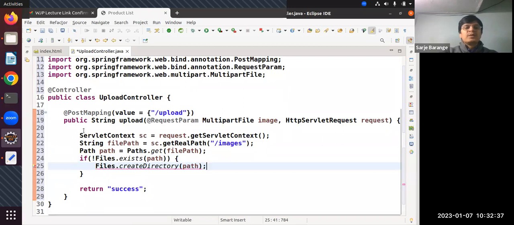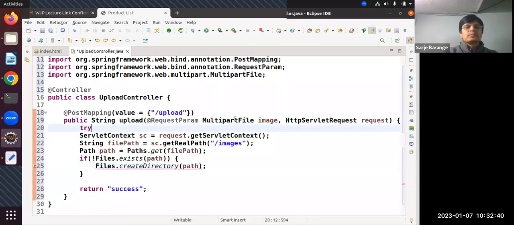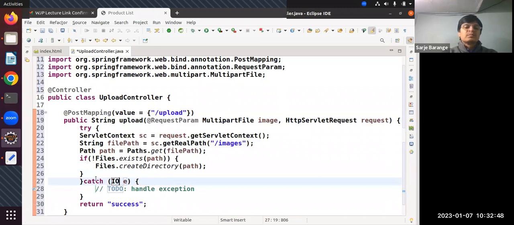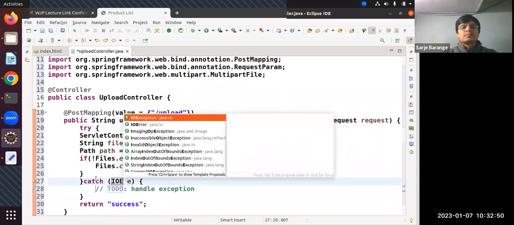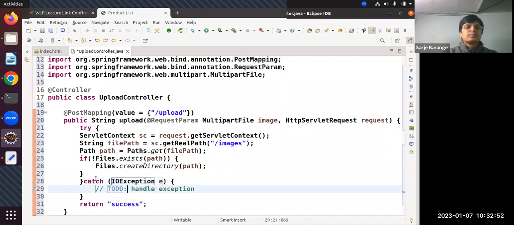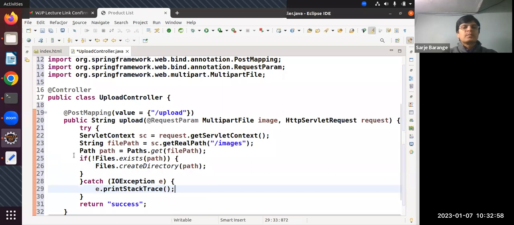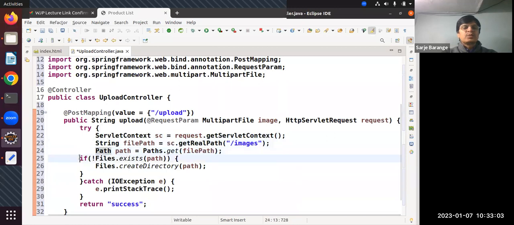Give the try case here. Print in case of any error. Okay, after doing this thing, you just save the file on the server machine.